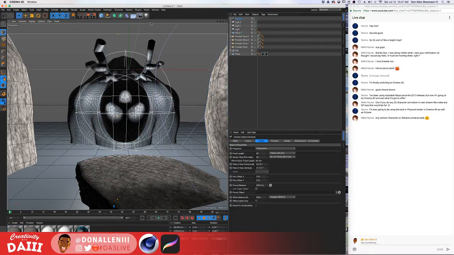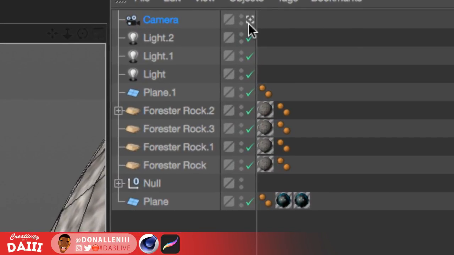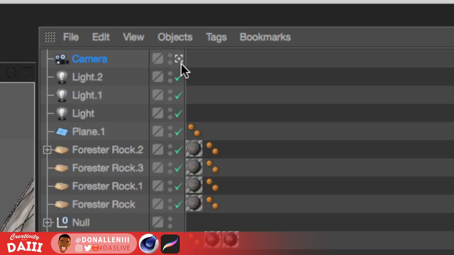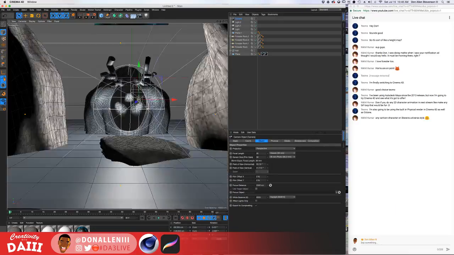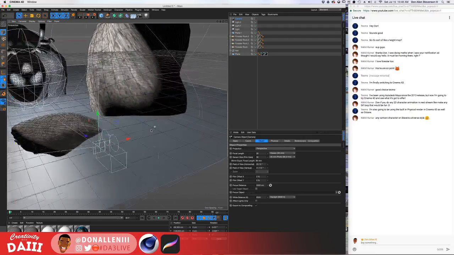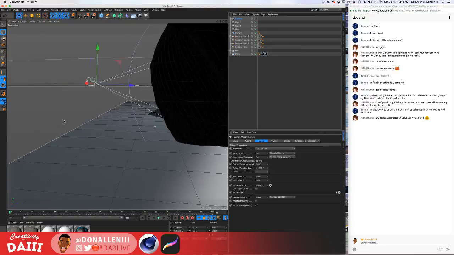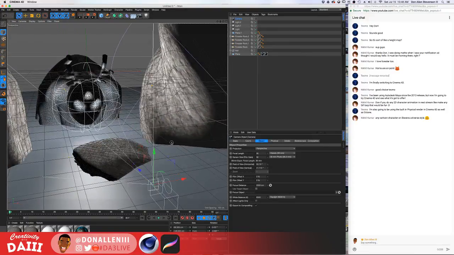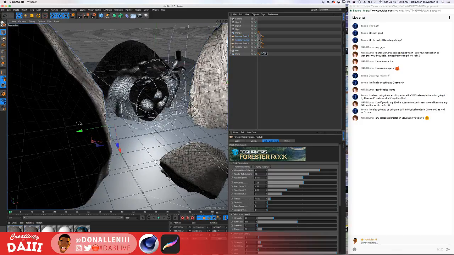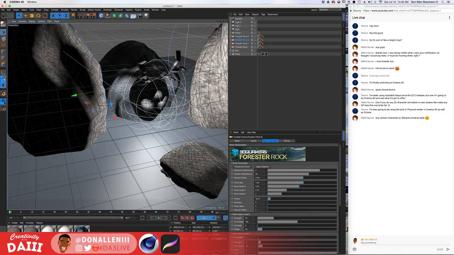I'm gonna make a new camera real quick so that we can lock this space down. In Cinema 4D, if you make a camera, you can come back to that exact location that you were in when you were viewing it in the viewfinder. But if you turn that off, now you're out of the camera, so you have to make sure you toggle this off and on. So right now we're off the camera. I'll zoom out, and you can see there's a virtual camera that was made right here, because that's the spot that I'm thinking of posting the image from. But we can use that to our advantage so we can build the scene and make little tweaks without losing the position that we liked, the lighting and whatnot.